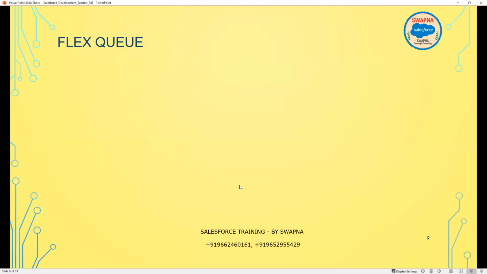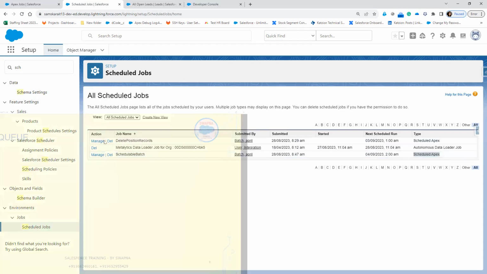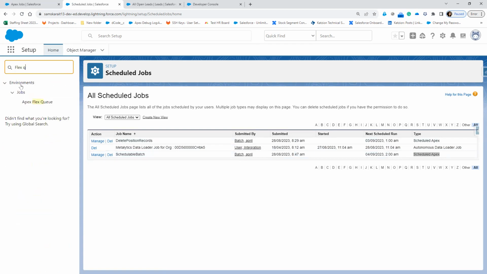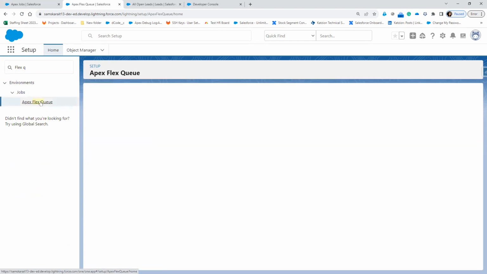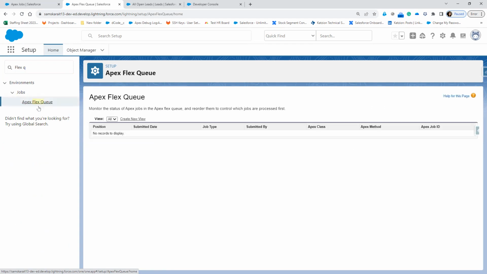Now, there is something called flex queue. When you search here, flex queue. In the jobs itself, we have the Apex flex queue. What is this flex queue?